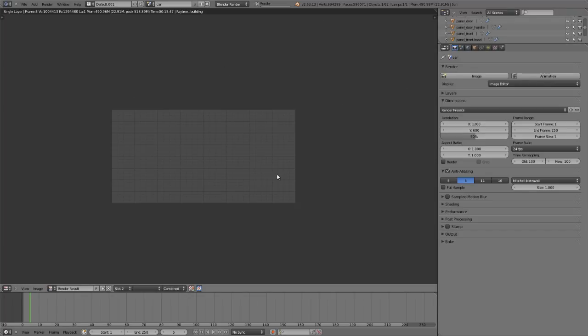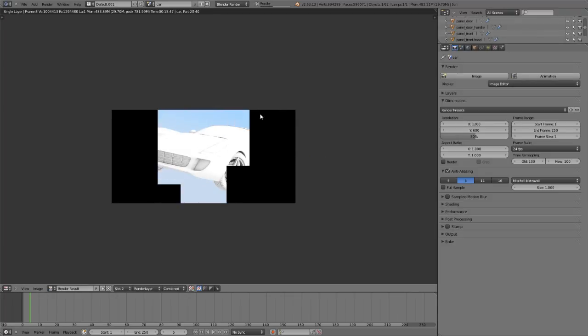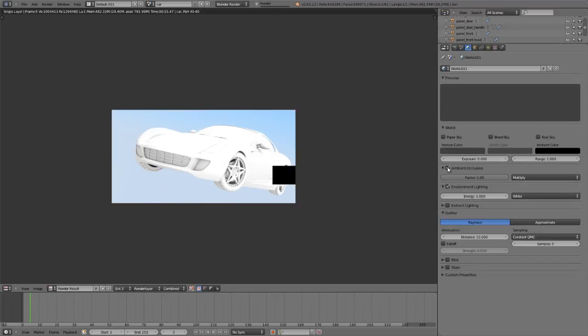So let's real quickly just look at some very, very basic shaders. And again, I'm not going to go into too much detail in here because really the intent for this is merely to get you up and going on your feet. So there we go. We can see that our ambient occlusion, of course, is way blown out. So I'm just going to go ahead and turn them way down for the time being. Okay, something like that.